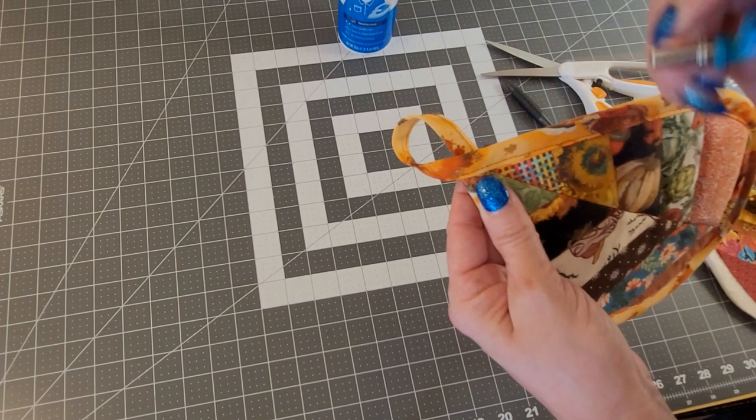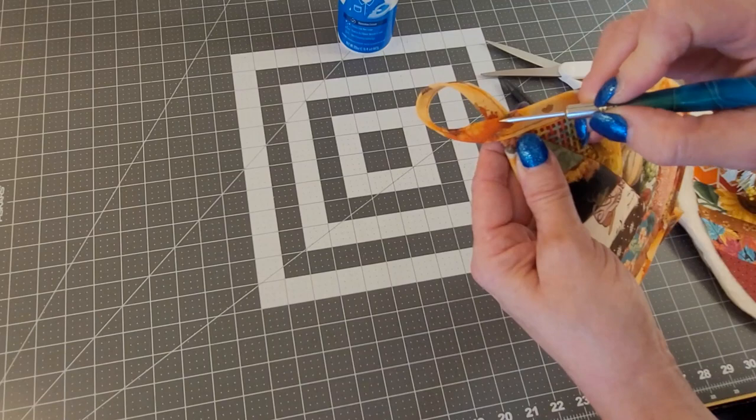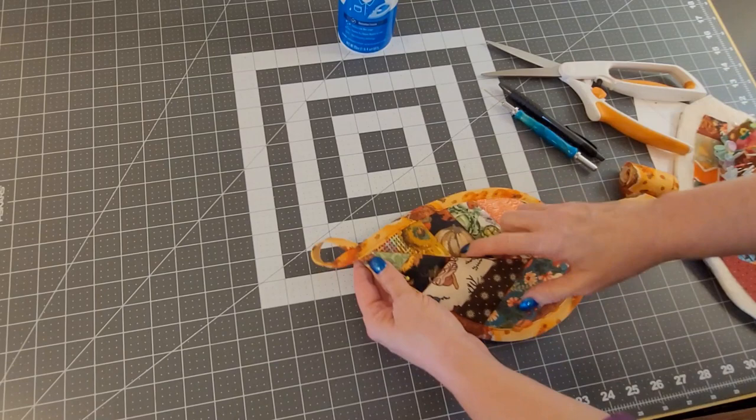But what I'm going to do is stitch, get my stiletto here. I'm going to stitch right here where I've already sewn. I'm going to stitch back and forth. I'm going to go here, right around in this area to attach that. Okay, so I'm going to go to the machine and do that, and then I'll come show you what it looks like.